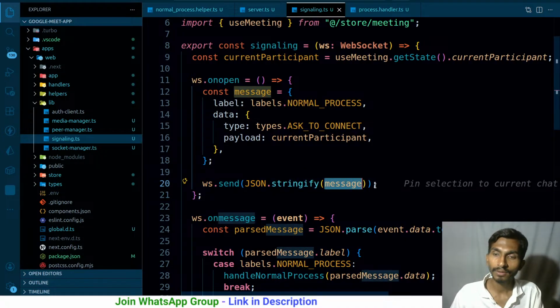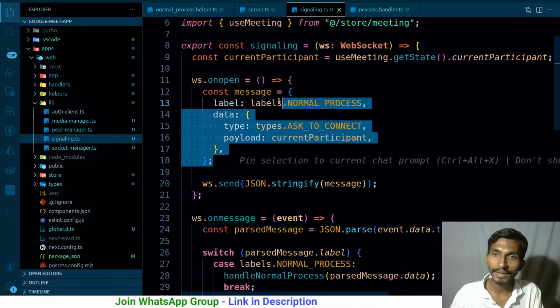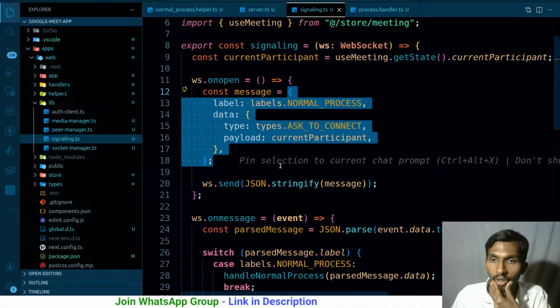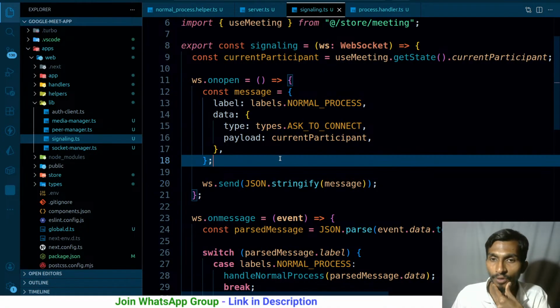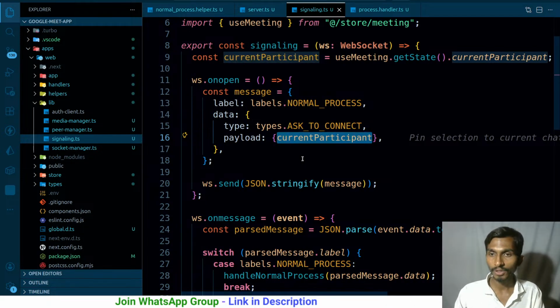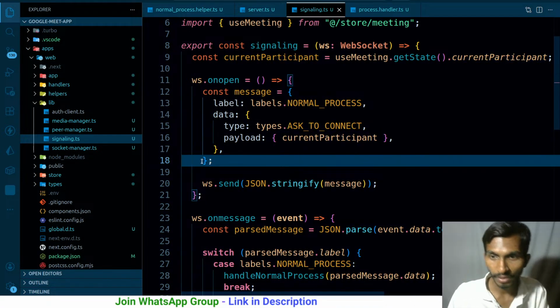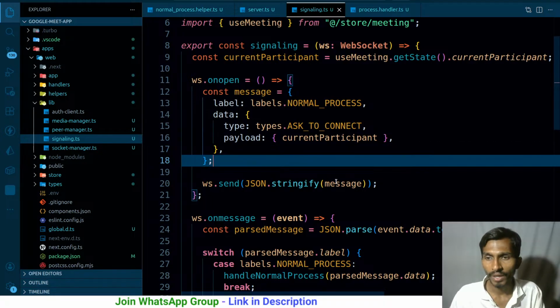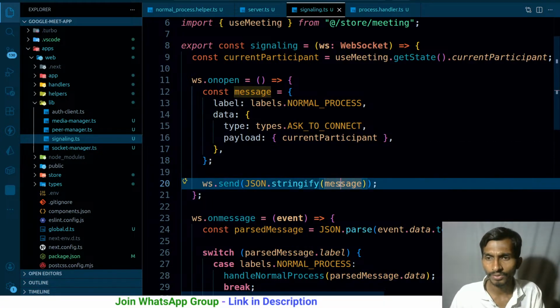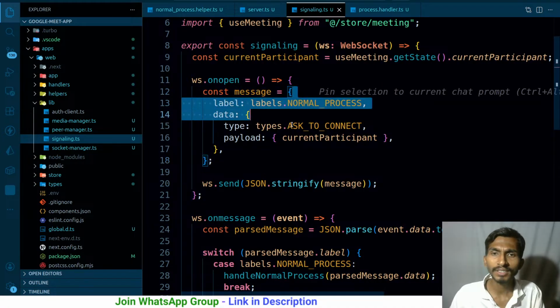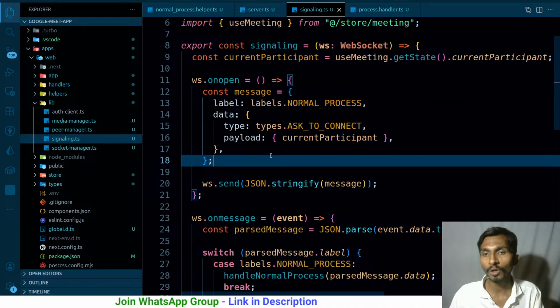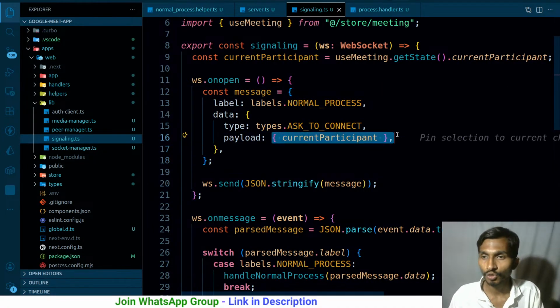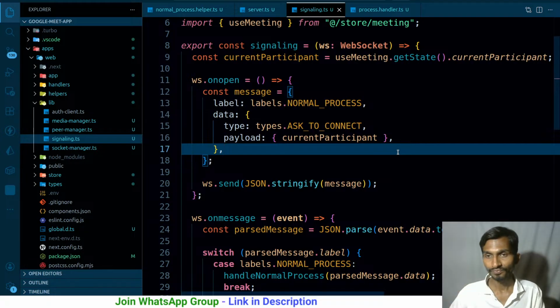What should I have done? Because at the end this is the payload, right? Okay, the message can be sent directly from here, that's not really a big problem. But when it comes to this payload, it should be an object. This is what I wanted. So this object will contain the current participant. This is how I'm going ahead. As for the message, this is fine, I'm not really worried about this, because the message itself contains many things. This payload should not be just direct, rather it should have the current participant like this.